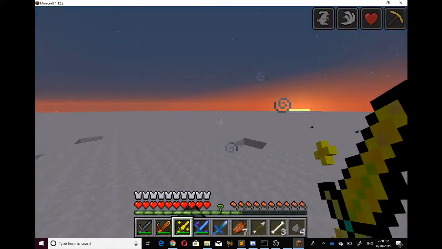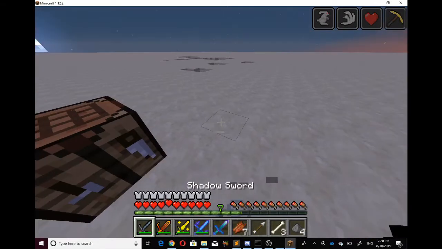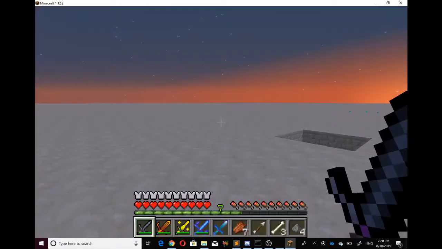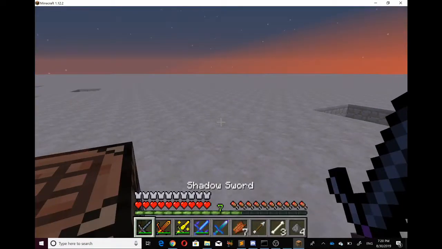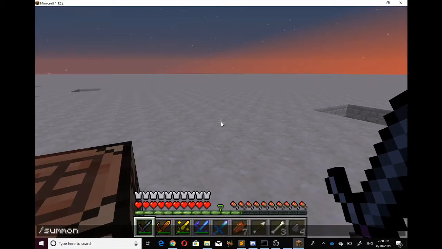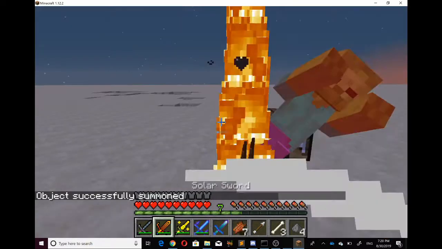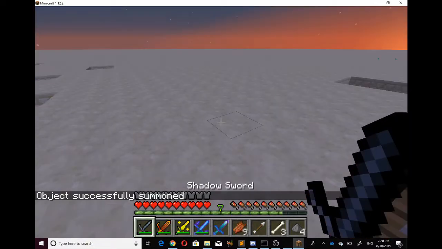I just right clicked and I get all these effects, and if I right click on the Shadow Sword, all that goes away. And with this, let's just summon this zombie very quickly. Use these effects, wither. There's a whole bunch of cool stuff you can do with mods.